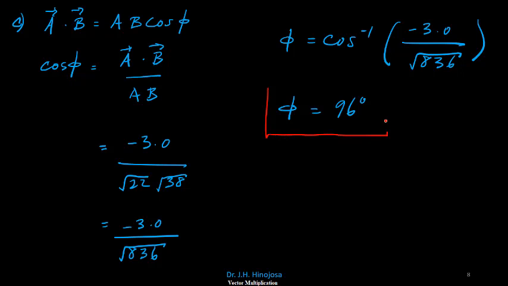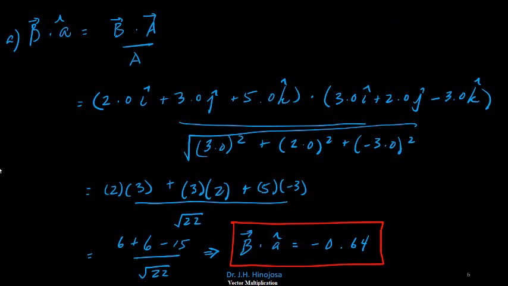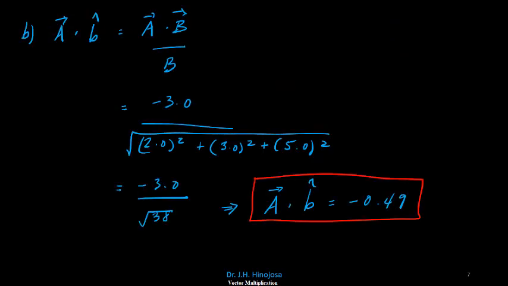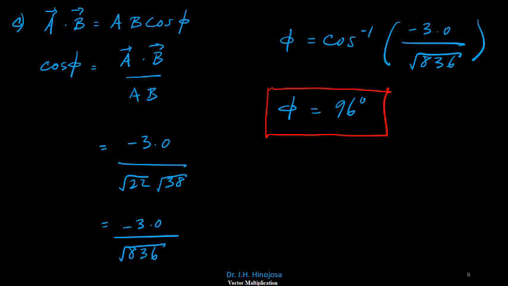Now remember what we said, that if the angle between the two vectors is less than 90 degrees, the dot product is going to be positive. If the angle is 90 degrees, the dot product is 0 because there is 0 projection. And if the angle is greater than 90 degrees, then the dot product is going to be negative. So we see that we got a negative value here and a negative value here for both dot products. That means that the angle between A and B is larger than 90 degrees, and in fact we get just slightly larger than 90 degrees at 96 degrees.